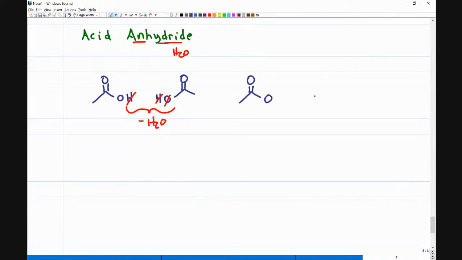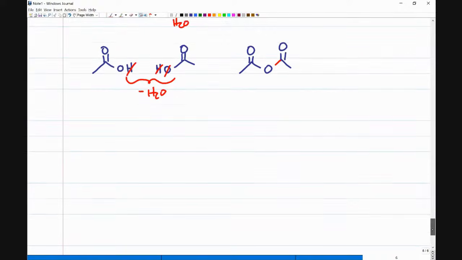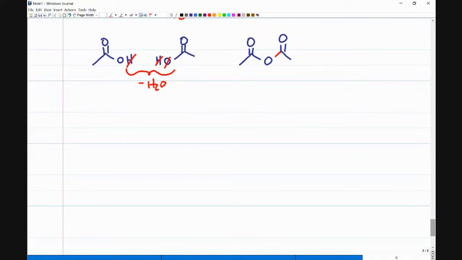This one right here has an O. This one right here has nothing, just a bond going to nowhere. Bring them together, and that's it. That is your acid anhydride. So if you ever have to create an acid anhydride, you just add a little bit of heat, and this will happen just like that. So that's all you do. Cross out the water, bring them together, boom, you have the anhydride.